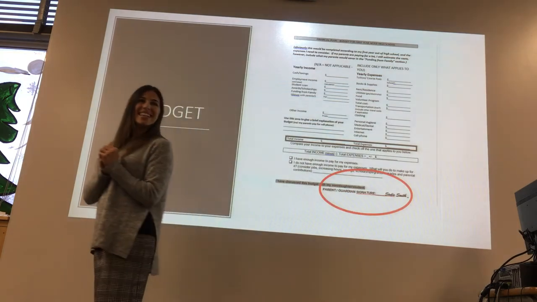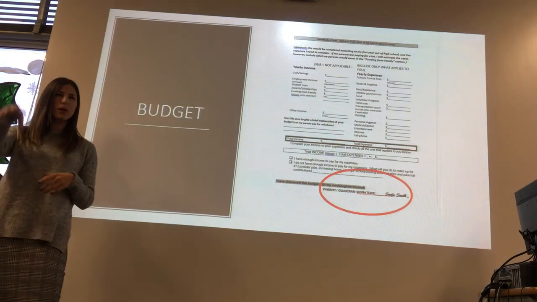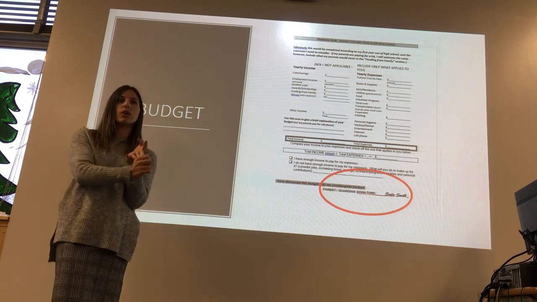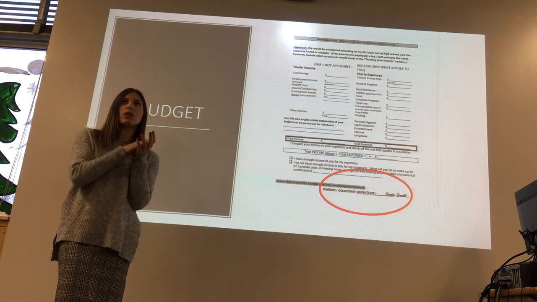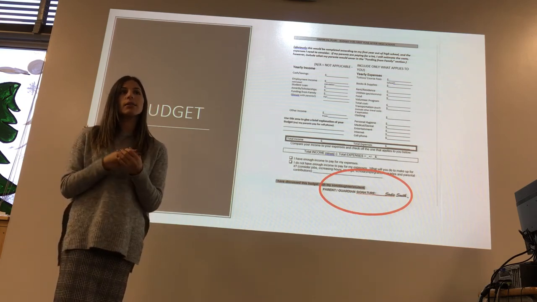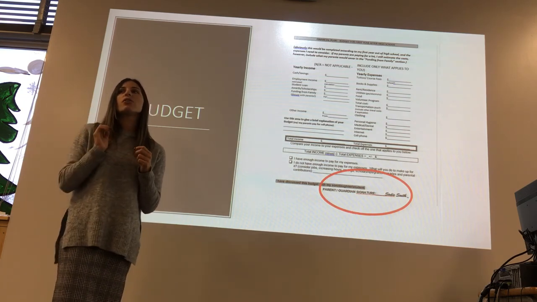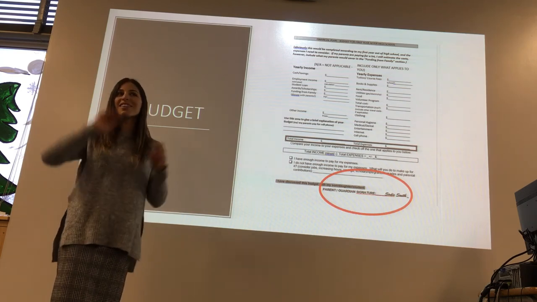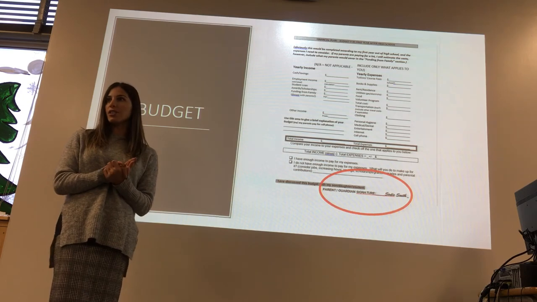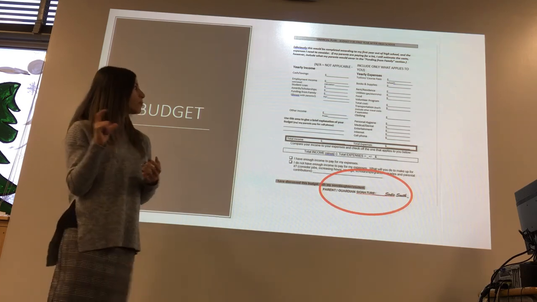Entertainment. Same as clothing. Think about how much you spend on entertainment now, buying an app or a computer game or a video game. Think about how much you spend on movies and bowling and whatever else you do with your friends. And then think about next year, you're a little bit freer, right? So you might be spending a little bit more money on entertainment costs. So budget that out as well.